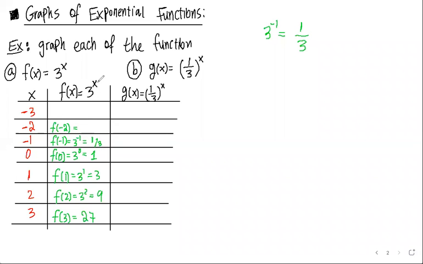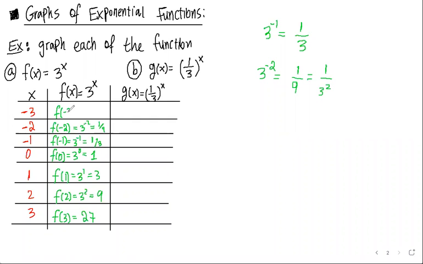You plug the -2 inside this function, they give me 3 to the -2. And what is 3 to the -2? It is 1/9. Because this is actually 1/3 squared, because the minus, as I said before, means the reciprocal. It goes down to the denominator. So 1/3 squared, and 3 squared is 9. So this is 1/9.